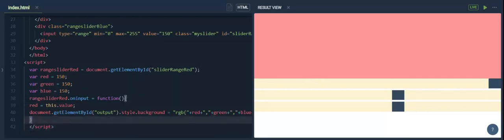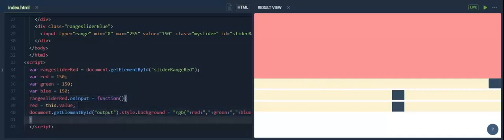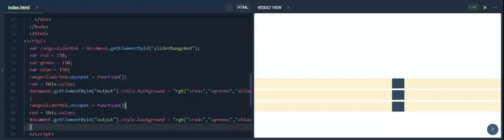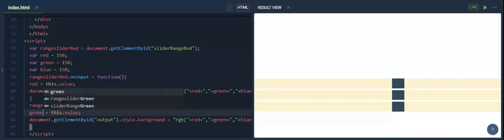So now we have to do the same thing for green and blue as well. So what I will do, I will just copy this function for green and blue, and I will just change the variable here.